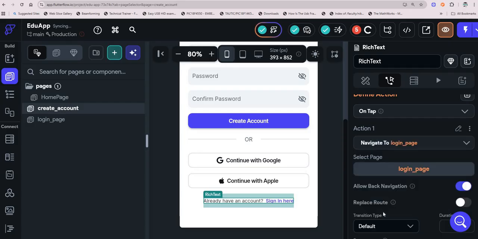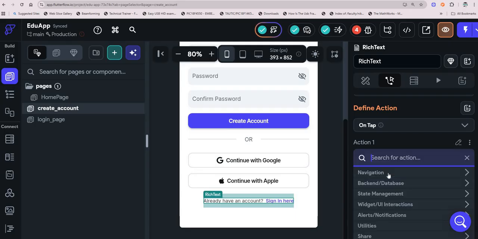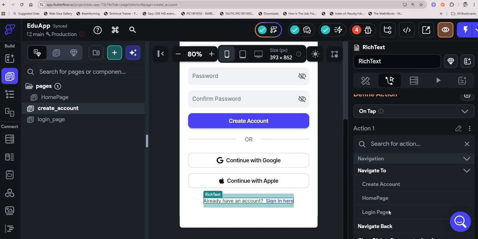Yes, you should go to login page. Is that okay? Under create account page, click on this rich text and add action. Define on tap, you want to navigate to login page.